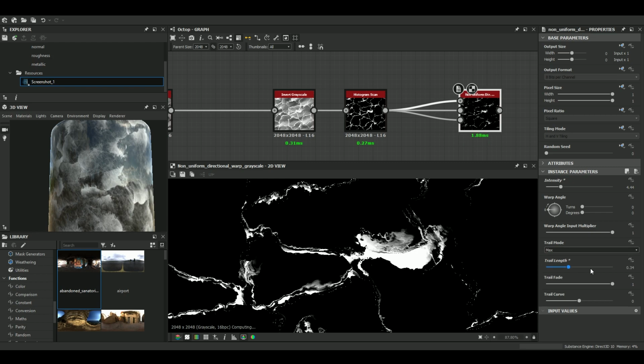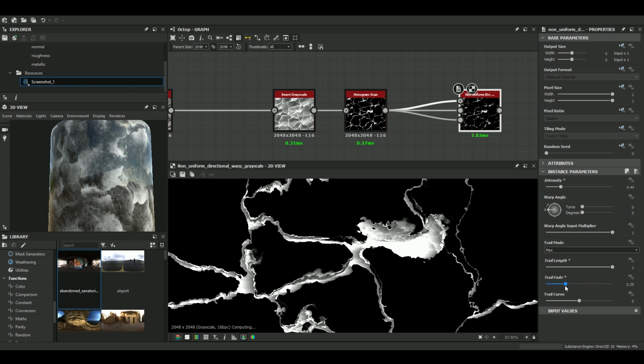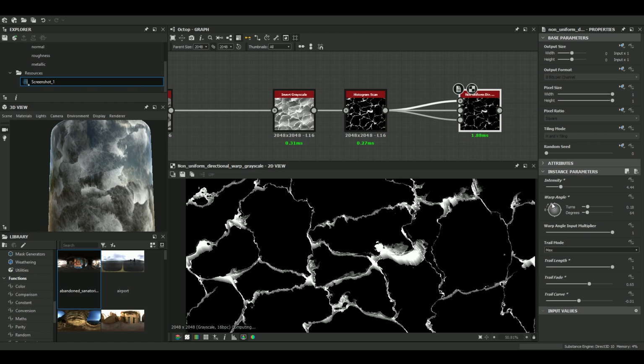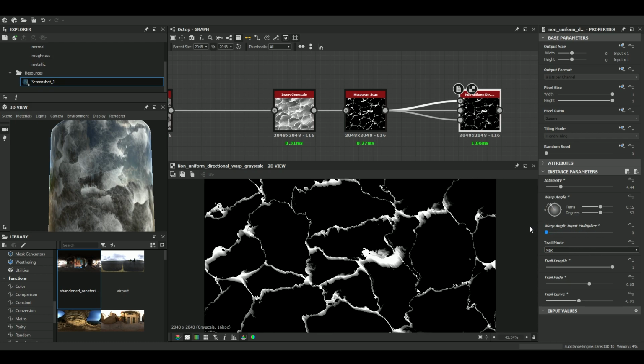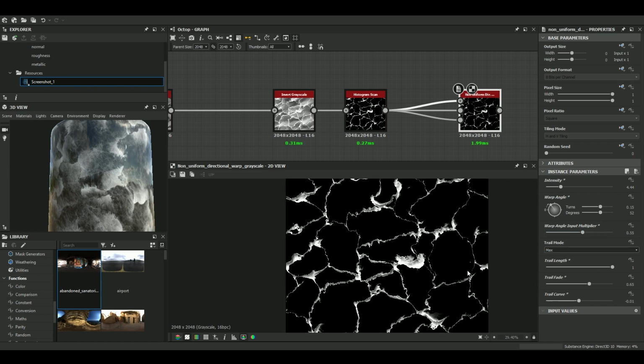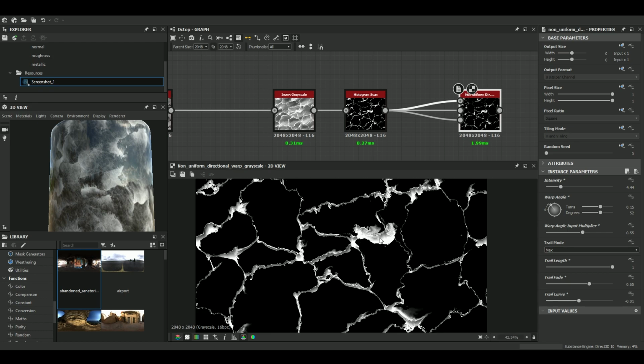Trail length is interesting because, as you can see, we get more depth. So that's kind of nice. You can play with the angle. This is also interesting to make it like that, to see what the settings actually do rather than just copy pasting them.